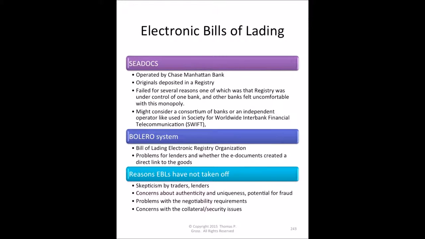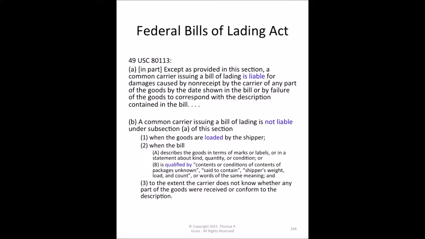There has been some effort to switch to electronic bills of lading — systems like CDOCS operated by Chase Manhattan Bank and the Bill of Lading Electronic Registry Organization (BOLERO) — but these efforts have not been very successful, partly due to concerns about monopoly control by one bank over the system and partly due to concerns about fraud. The bill of lading is such a critical document that fraud is a major concern. To sum up: the carrier's representations on the bill of lading are important to all parties in the chain of custody, but the carrier also tries to protect himself against liability when goods differ from what he represents.